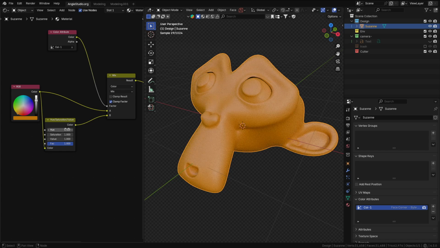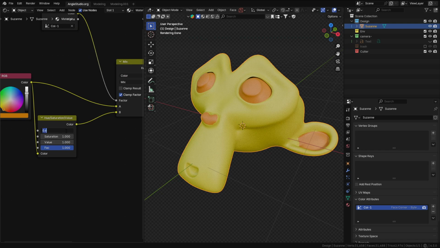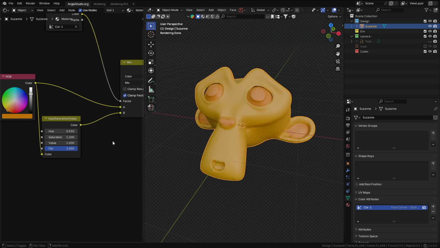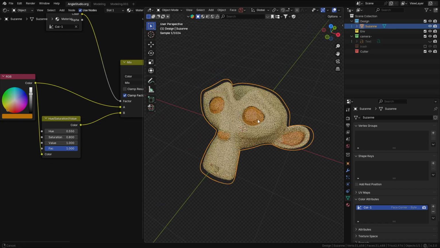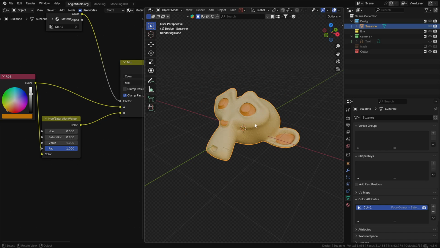Here change the hue a little bit, such as 0.51 or 0.53, and saturation such as this, and that's it. 0.55. As you can see, we have the first mask here. This is the vertex paint.